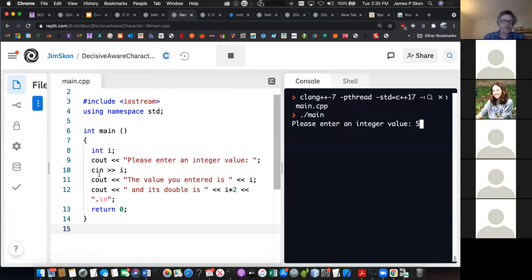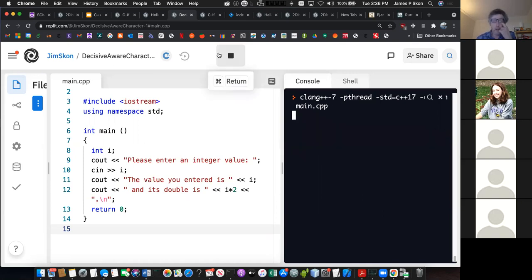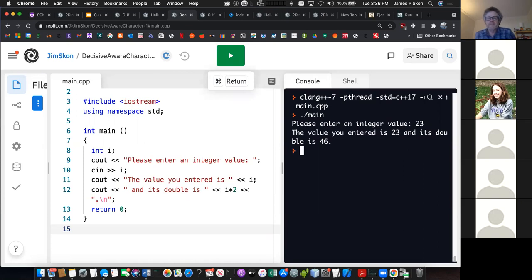Right, now it's on line 10 waiting for input. Hit enter. The value you entered is 5, and its double is 10. So we'll try it again. 23. The value entered is 23, and its double is 46.